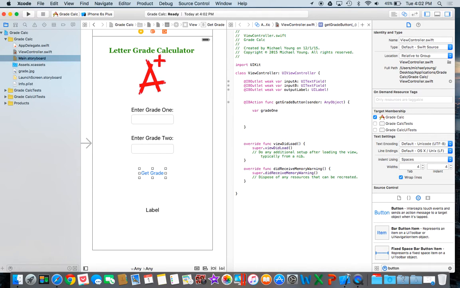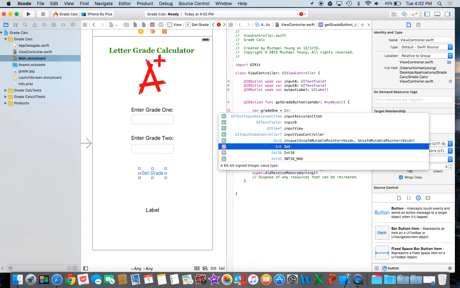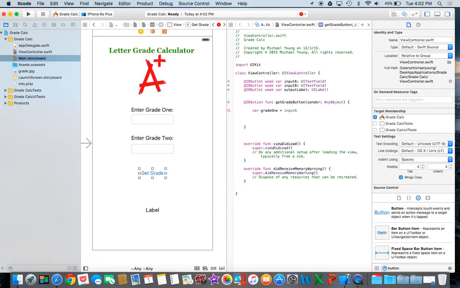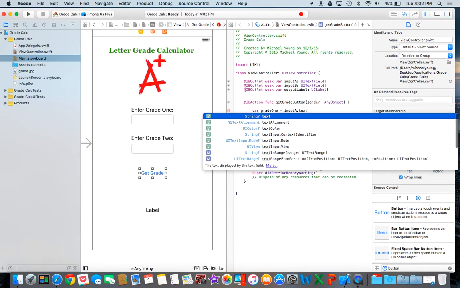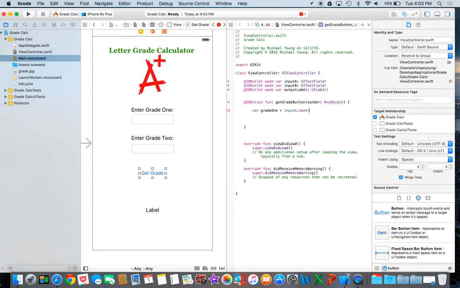And I'm going to initialize this at the same time, tell the app where it's coming from. So that equals input A dot text. And we're going to have to unwrap it since there's nothing there. But an additional step that we're going to need to make this time is that it is coming in as string, but we want it to be int. So we just type int and enclose all of this in some parentheses.